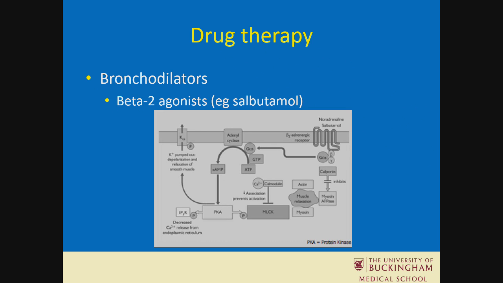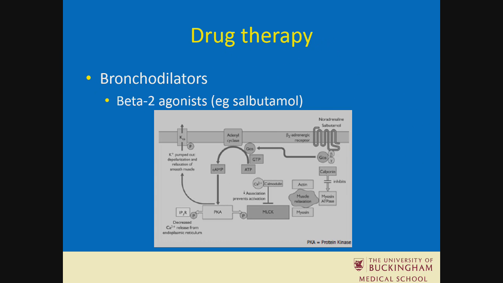Bronchodilators are the next group of drugs we use. There are largely two groups: one that works on the cholinergic system and one that works on the adrenergic system. The ones that work on the adrenergic system stimulate it, and they're agonists. They're specifically agonists of the beta receptors, and they are beta 2 selective. That means they have less effect on the heart and primarily on the lung.